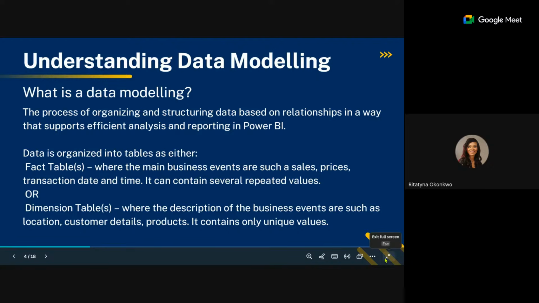Now, that file that contains your information, like your name and blood group, is called your dimension table. But that other file, where they keep putting your name every time you come for malaria or fever, is called a fact table. So a fact table is repetitive, right? It can contain repetitive values, while your dimension table only contains unique values. I hope I've been able to explain this in the simplest way possible.